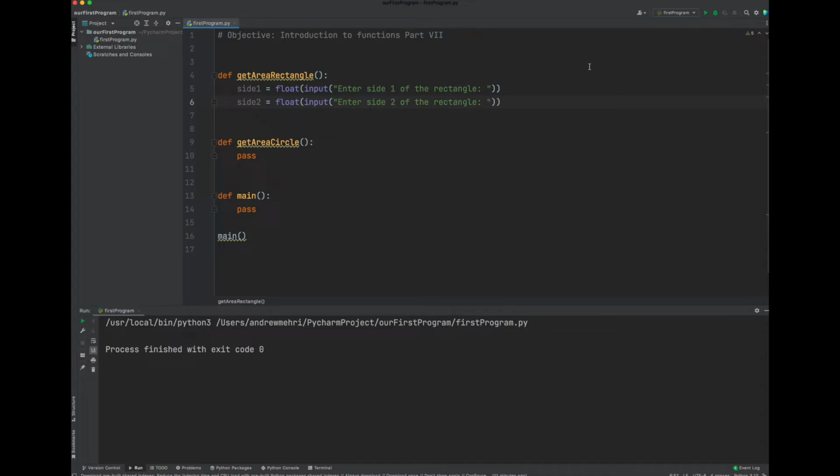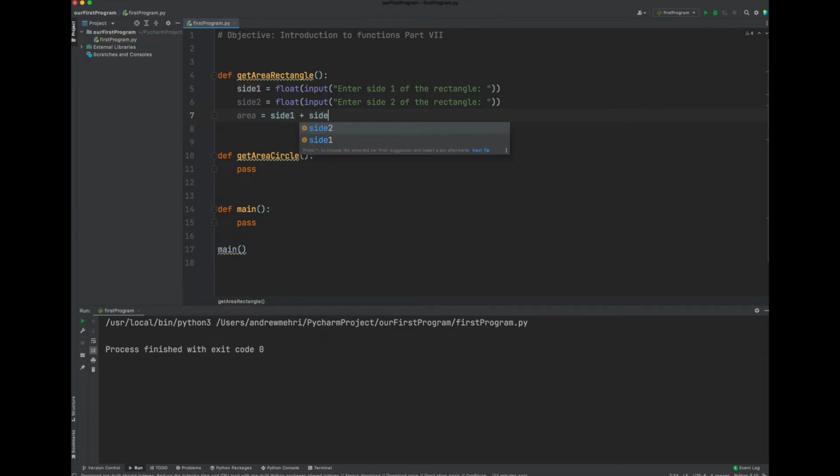Okay, so now can we calculate the area from there? Sure, we could say the area is equal to side 1 times side 2. Oops, that should be a multiply, not an addition. Okay, fantastic.